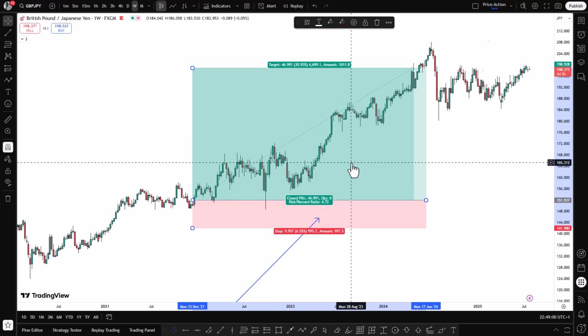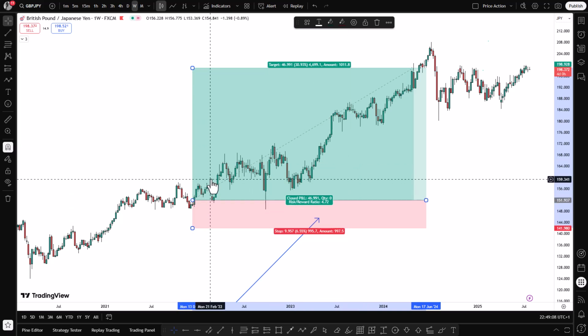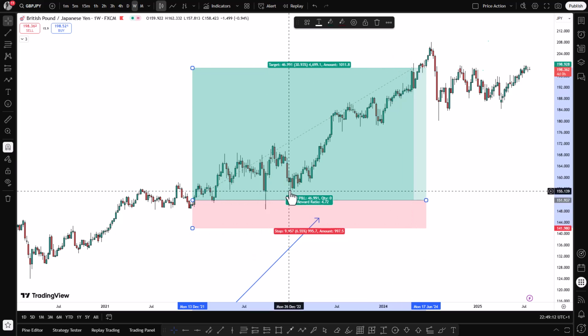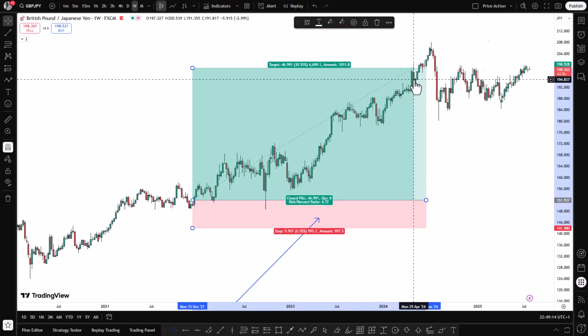Okay, so these trading approaches, they all have their pros and cons. For some position traders, you might look at this and be like, wait, it took this guy almost 2 or 3 years to get a trade just to reach his TP, just a 1:5 TP. I mean, I could trade the lower time frames and get a 1:5 risk to reward ratio trade like yesterday or whatever the case might be. And all of this is valid.